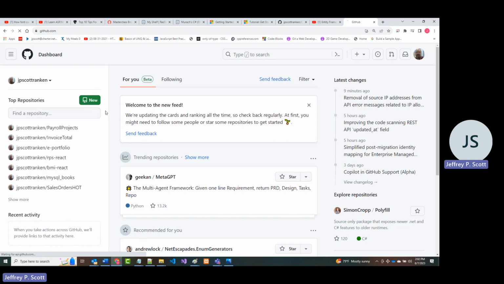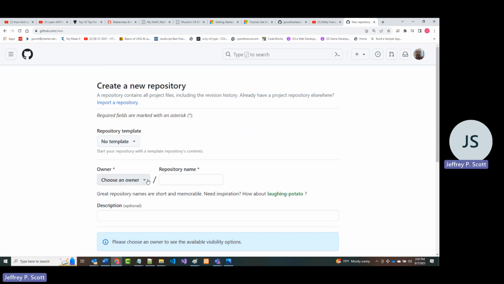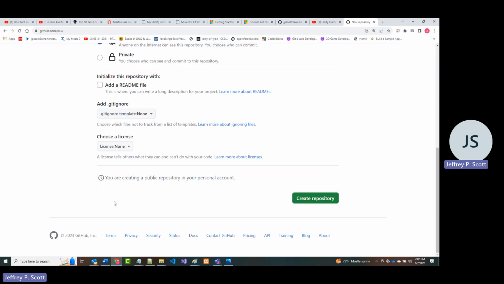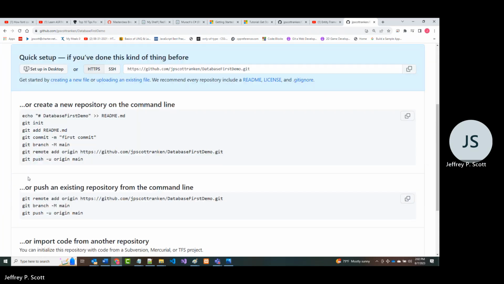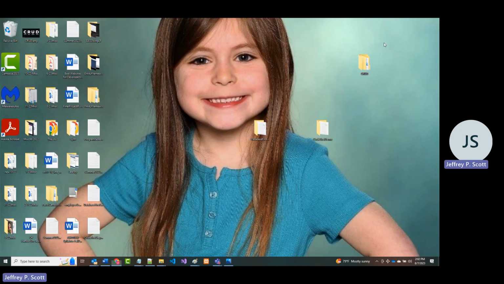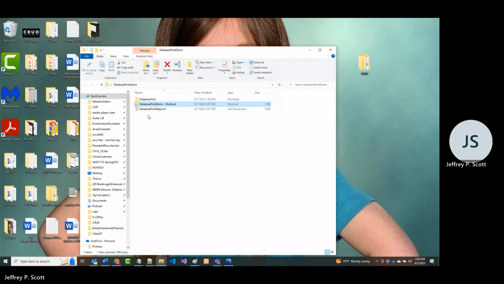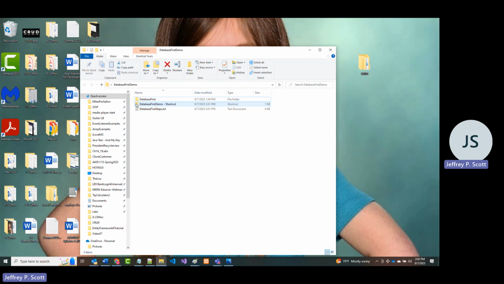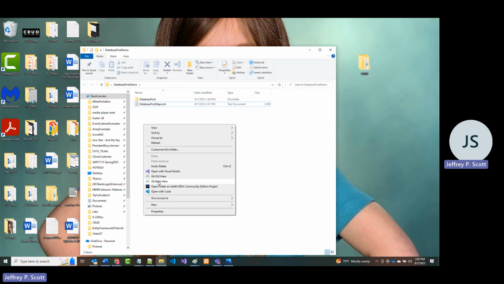And we're going to make a new repo. It should be okay to use that name, Database First Demo. Yep, it's available. Create the repo. All right, let's set our remote. So let's come into Database First here. And I'm going to, I don't know what's in that shortcut. I have no idea what's in there. Probably don't need it. Probably be sorry that I removed it, but I'm trying not to be confusing.